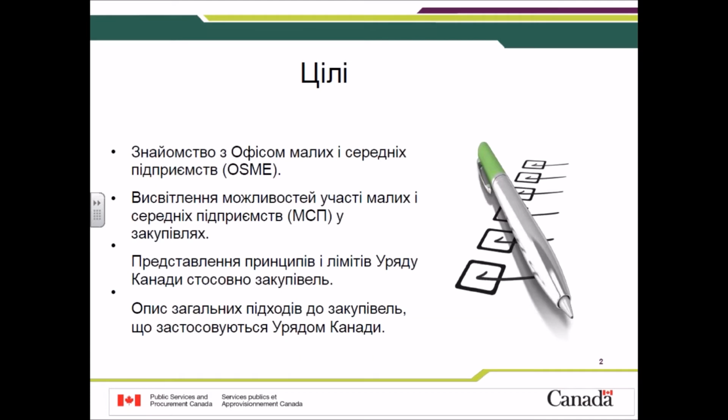I'm going to highlight for you opportunities that exist for small and medium enterprises in particular, because that's our focus, but we don't discriminate against anyone. We do help any business that's interested in learning how to do business with the Government of Canada. And then I'm going to talk a little bit about and follow up on some of the things that Francois had mentioned in regards to purchasing thresholds. They play a pivotal part in how we do procurement and where and when we do procurement. And then I'm just going to describe the general procurement approaches that are used by the Government of Canada, kind of highlighting who the key players are for businesses to understand and how the procurement process would work if you are actually looking to do business with us.